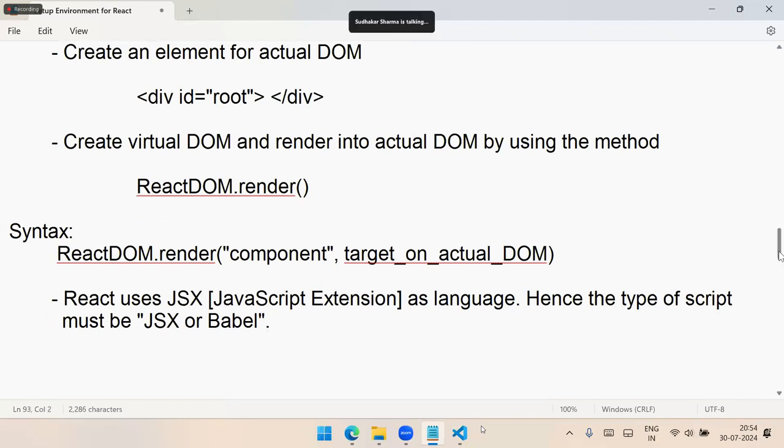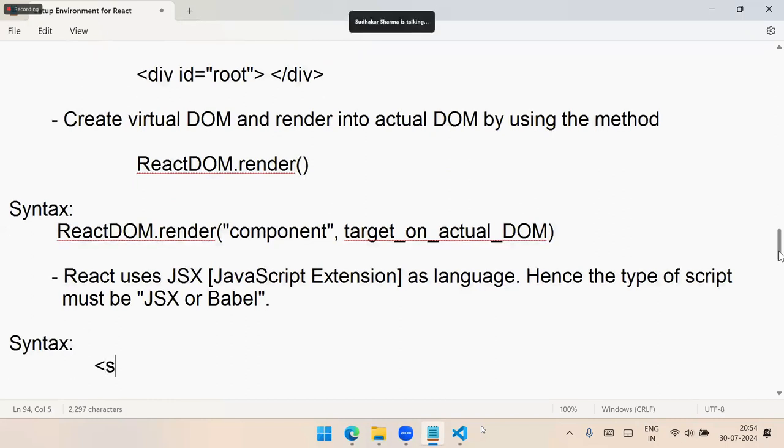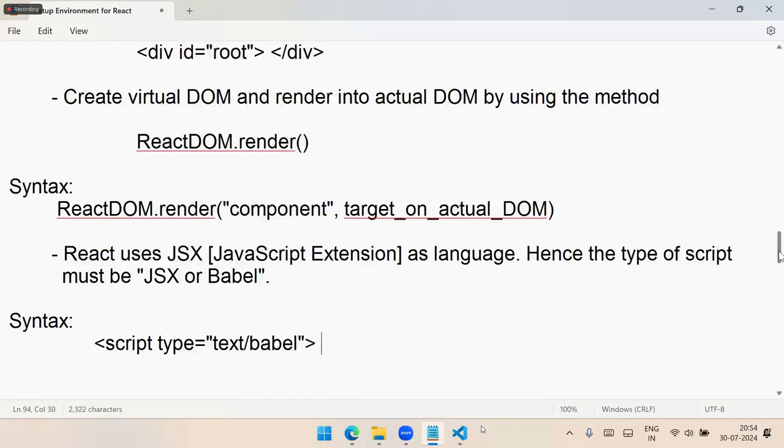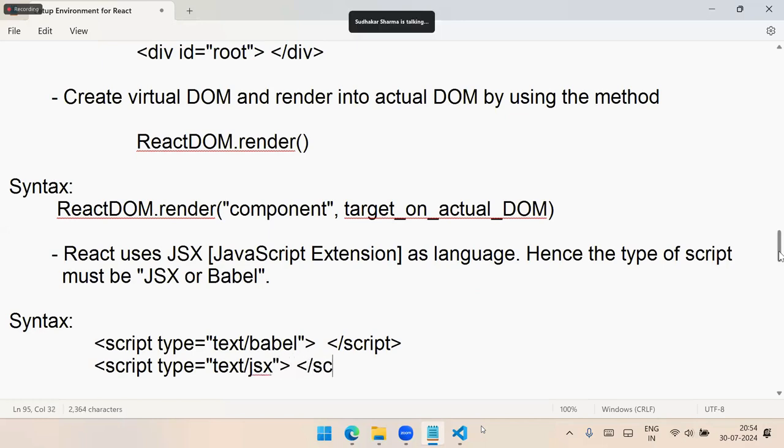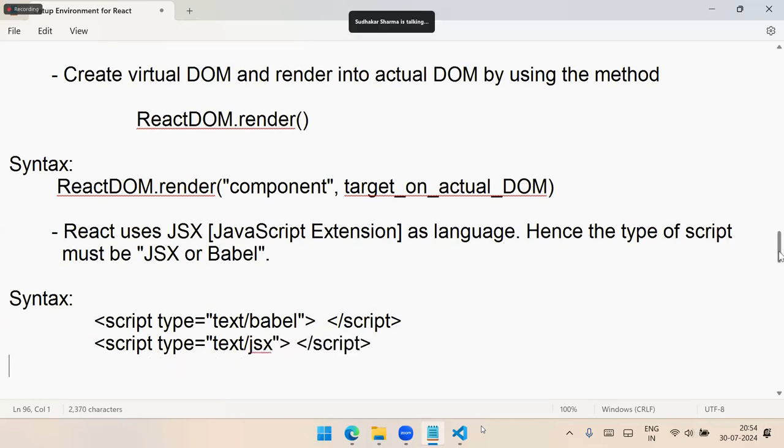So how do we do it? We have to write script type is equal to text slash Babel, or you can also set up script type is equal to text slash JSX. We can use any of these. So that is how we do it.